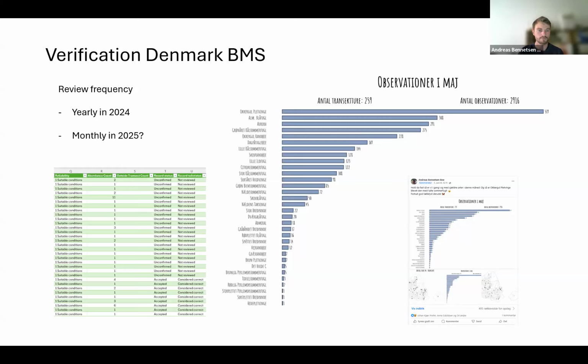Just also included here, that was actually a question about this before. This is the table that we pull out from the BMS website, and you can see those columns that we just talked about with the verification status there, and that really helps with filtering the records for these figures and the other stuff that we want to use the data for. I think, however, it's only included at this point in the transect data. I might be wrong because I haven't looked at the 15-minute data for a while, but I think it might still be missing in that one.